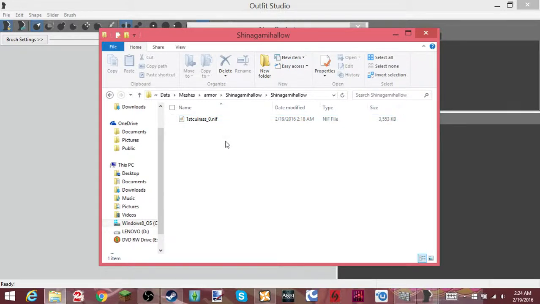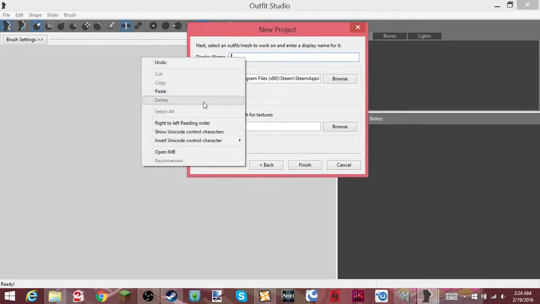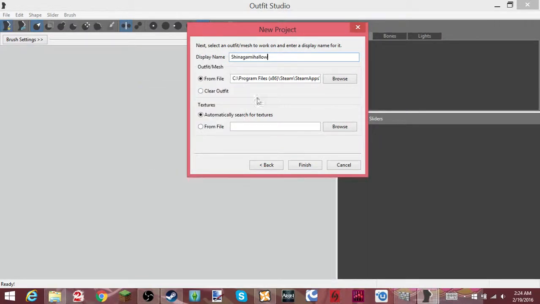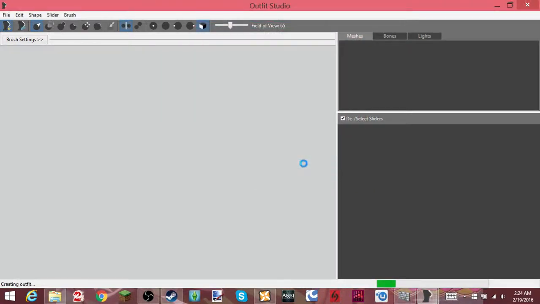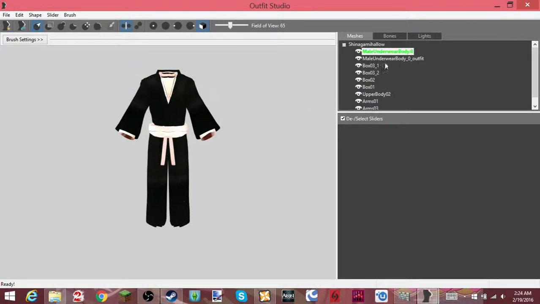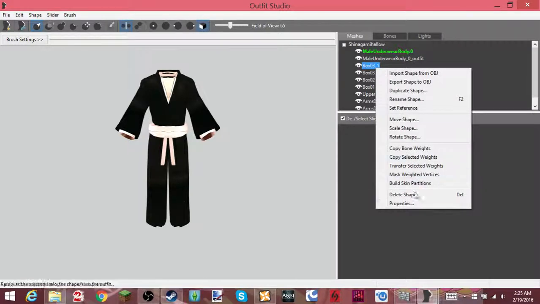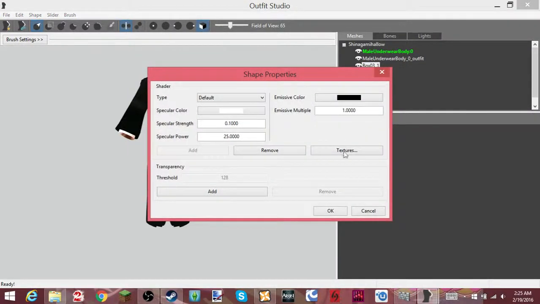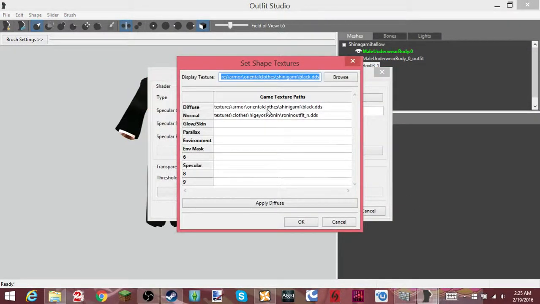Oh yeah, that's right, what I'm now doing is, alright, here we go. Now all I have to do is just do all the textures again.